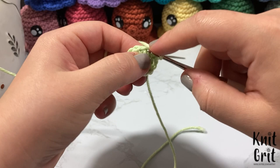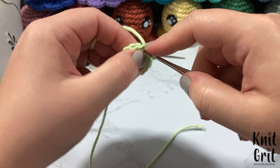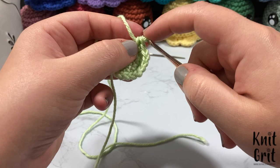1, and then this stitch we're going to do 2. 1, 2, 1, until you get back to your tail. 2, 1, 2, and then we have one more repetition after this as I drop my stitch.